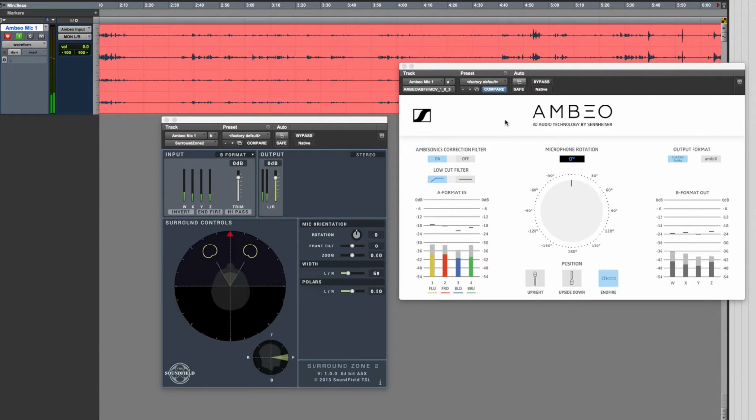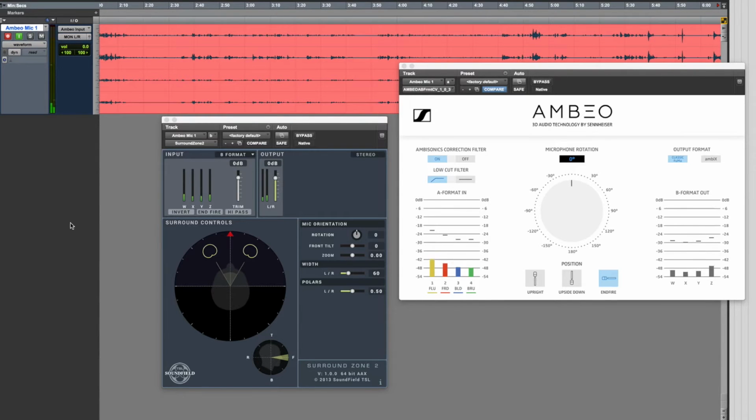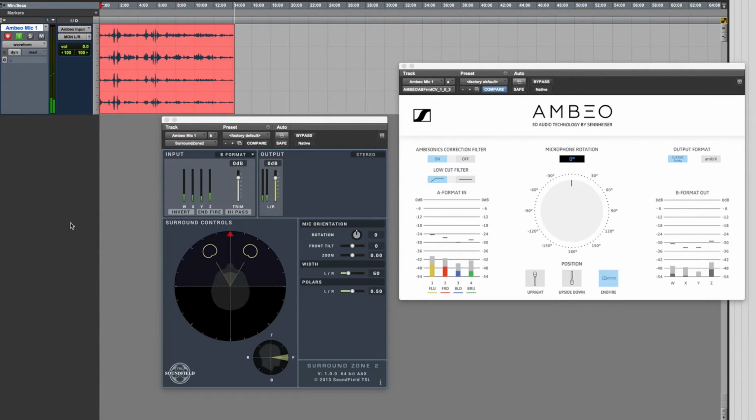Right, and that's presumably where the surround zone plugin comes in. Yes, so we're using the surround zone plugin currently purely as a way to get our B format down to stereo so we can monitor it. So the Sennheiser plugin is the bit that's doing the decoding from the microphone. Yep. And then the surround zone plugin, the Soundfield plugin, is the one that's doing the decoding from B format to whatever else we want it to be. Yes, in this instance, and it's doing that in the same plugin channel. We've set up a multi 4-channel input, quad channel, taking all 4 inputs, processing that as B format into the next plugin, which is then spitting that out as left-right stereo.